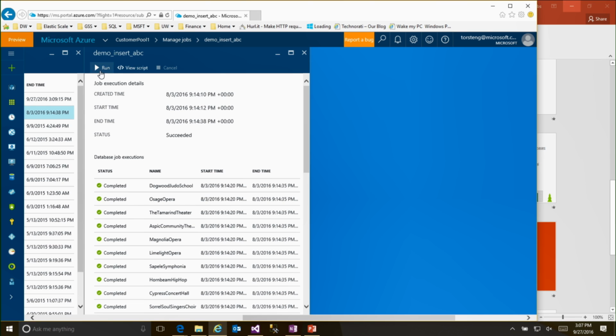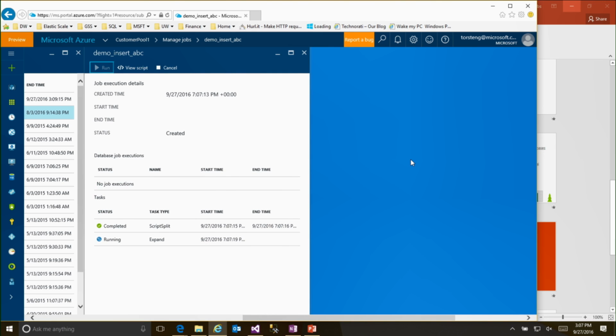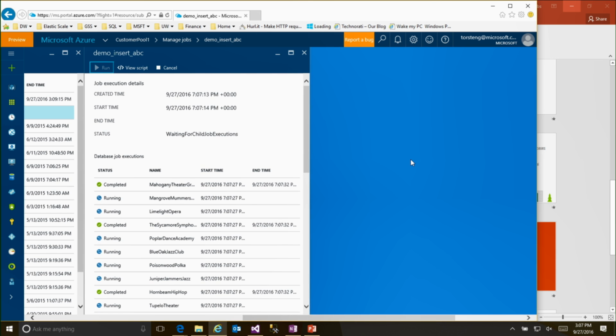And when I click the Run button up here, it will start executing that job against all of the databases that are in the pool. And as the job starts and makes progress, you will see this screen update every couple of seconds. You can see that the job started, and right now it's in a stage where it figures out what are the databases that I need to run over. So it's figuring out what are the databases in the pool. And then it's spawning individual tasks for each of the databases that I have in the pool. And each task implements the execution of that piece of T-SQL that we looked at against that specific database.